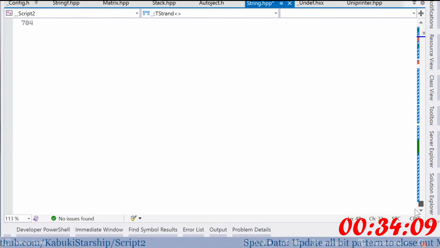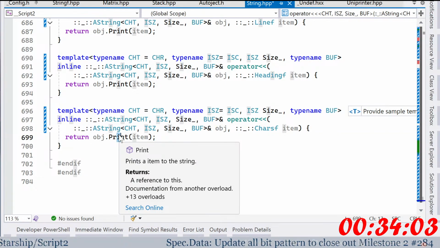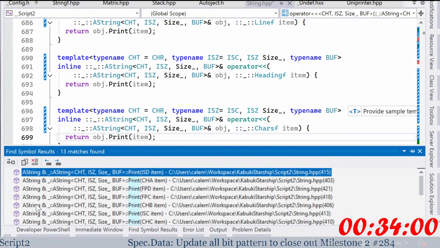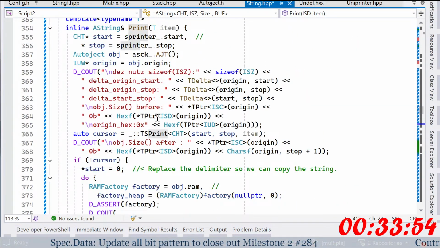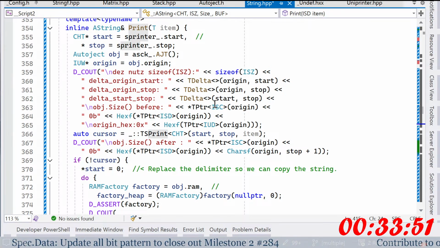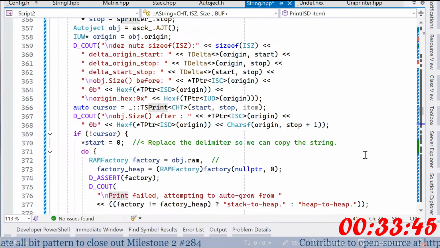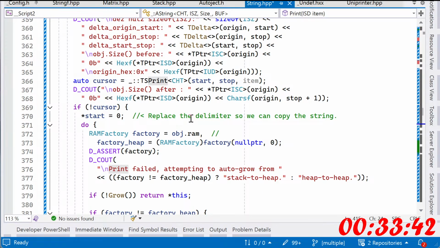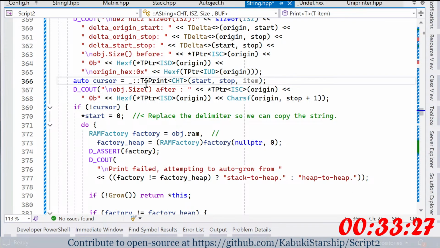So what do I do? What would I do? So let's say that my print failed. Okay. Then I'm gonna get not cursor.